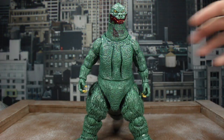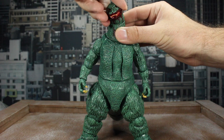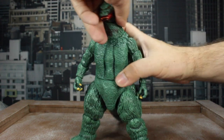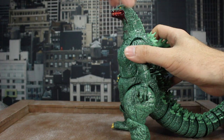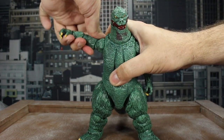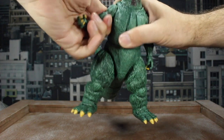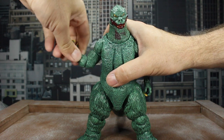On to some articulation. So we've got a ball here at the top of the neck, spins all the way around, bunch of tilt, and then we have a ball at the bottom neck section, also does the spin with the tilt and the spin. And then head goes pretty far down, not a lot of up though because of the spikes on the back of the neck. The shoulders go to about 90 degrees, and then the bicep swivel goes all the way around. Shoulder does go 360. And then you have single joint elbows like most Super 7 figures do.